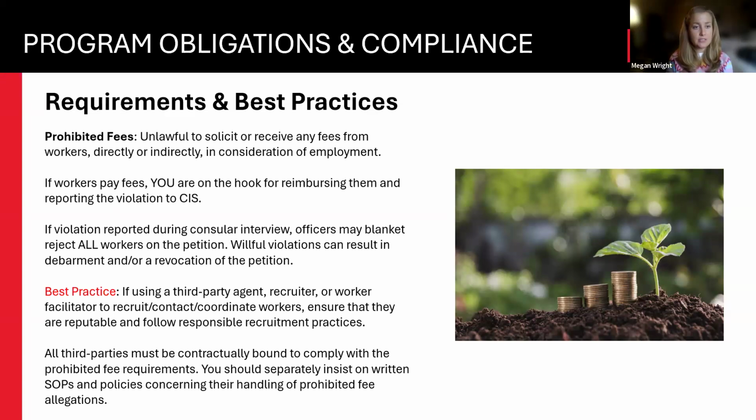But at the end of the day, H-2 workers are not allowed to pay out of pocket for consideration of employment. What's very tricky about this is, culturally speaking, there might be some folks that say, hey, you trying to get an H-2 visa? Pay me and I'll get you on a list. Again, that is absolutely prohibited, and it's becoming more and more of a hot button topic within the overall H-2 space.